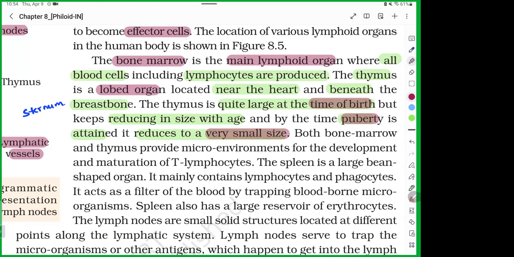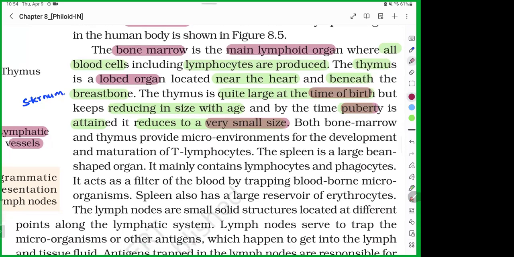Remember, if a question asks at what age the thymus gland is maximum, the answer is by puberty. Around age 10, 12 is the best age of the immune system to fight strongly against any organism. In very old age, it is negligible. That's why old age people get diseases very easily, because the thymus gland is weak and T lymphocytes are fewer. If T lymphocytes are fewer, it will not help to produce antibodies. No antibodies means they get diseases easily.